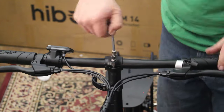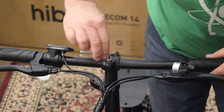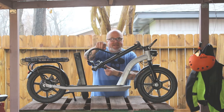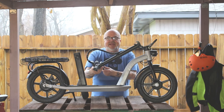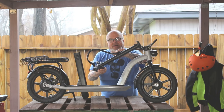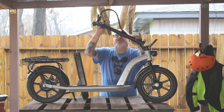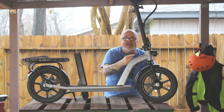I found the screws rather hard to get down all the way. That's not necessarily a bad thing, but you want to be careful not to break them. If it starts to get real hard, back the screws up, then run them back in slowly — work the screws down until you get the handlebars firmly clamped into place. You've got a clamp that holds the cable assembly out of harm's way, and then you've got the latch. Go ahead and raise the stem into position and lock that into place.